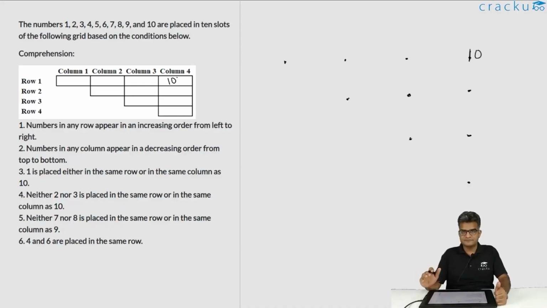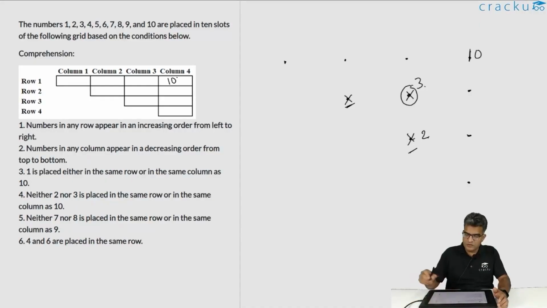So that is 10. The second thing we discussed was that because 10 is in row 1, column 4, 2 and 3 will not be in row 1, 2 and 3 will not be in column 4. So out of these 3, if you are putting an X, these 3 are the only slots available for 2 and 3. If you are actually pinpointing this circle over here, if this is say 3, where will 2 come? 2 will be over here or over here.